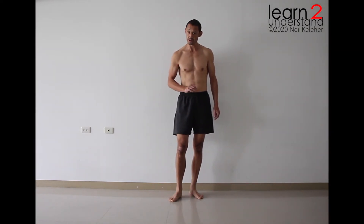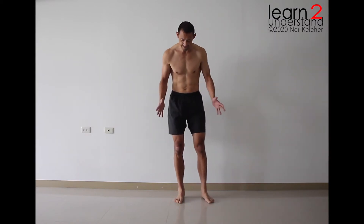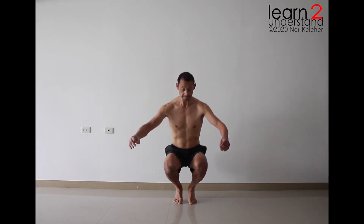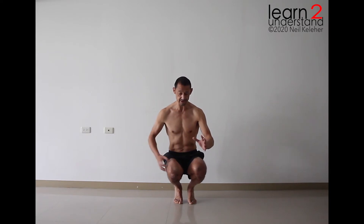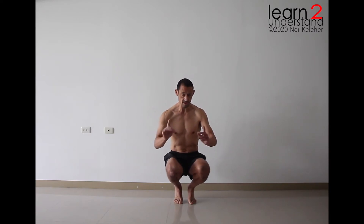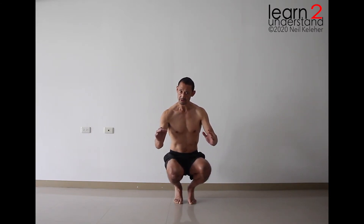The next step is working toward balancing on one foot. A way to do that is to stand with your feet closer together. Outer thighs active, go down. From here, try shifting to one side — activate both thighs, shift to one side, and make sure the thigh on the side you're shifting to is active. You might want to try turning your hips left or right. For me, it feels better to turn away from the leg I'm shifting towards, but play around with it and notice how it feels. Try turning your hips slightly left or right and see if there's a position where your knee feels happy and your hip feels happy and strong.